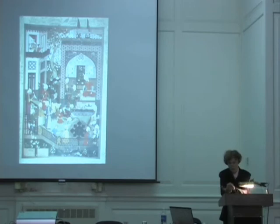And so I think that the court framework offered a sort of stability, or an environment which was at least less chaotic, and where people got paid, or their livelihood was in some fashion secure. And I think the court environment really helped to promote the arts in certain ways by providing a place where people could learn the skills that they needed, transmit the skills to the next generation, and so forth. And so it wasn't really in the cities anymore, but in the court. And those courts were probably not chaotic quite to the level of some of the other aspects of the environment. I mean, I'm just speculating, but I think that might be.